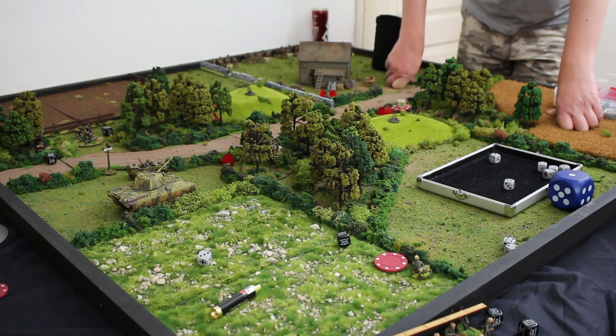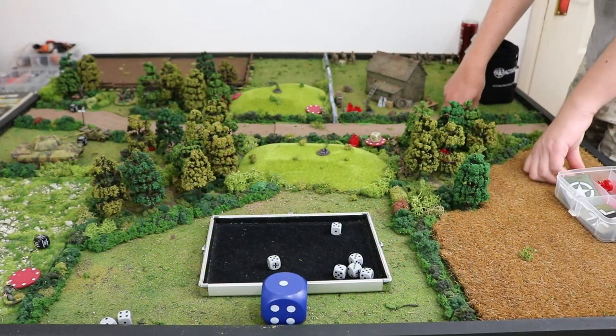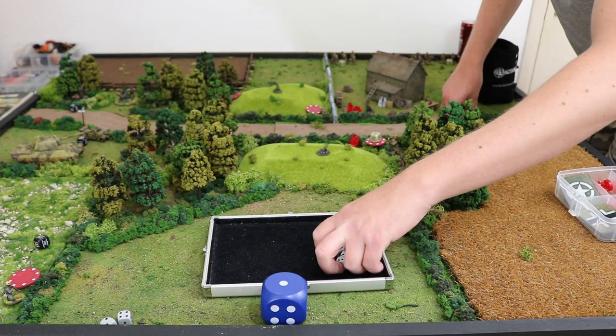And what was the other one? Move, cover, small team. Yeah, sixes. Cover, small team, sixes. So that's a miss. So I shouldn't have done that. Six into the mortar.